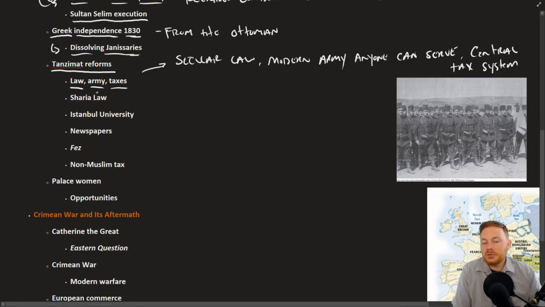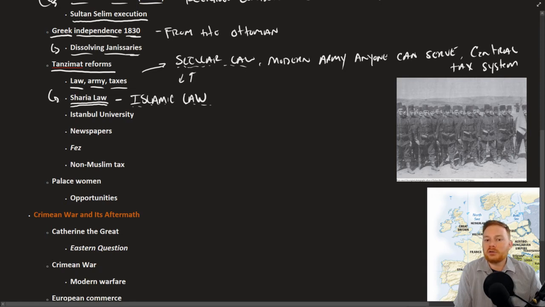Now, in trying to push these reforms, there was pushback from a lot of local leaders because, of course, the predominant law system in the Ottoman Empire at the time was Sharia law, which is Islamic law, right? Religious law. And so there's a contention here between the effort to put a secular law code forward and Islamic law. But it was somewhat successful.